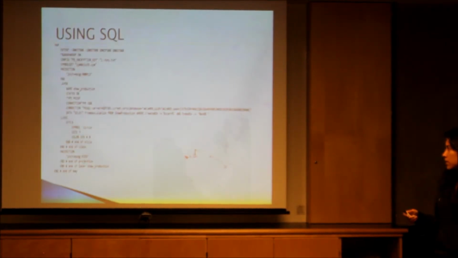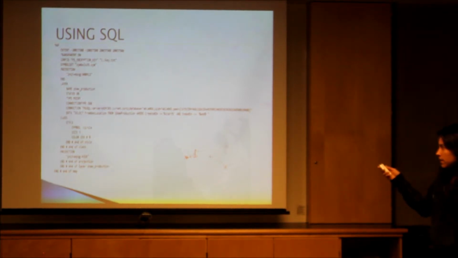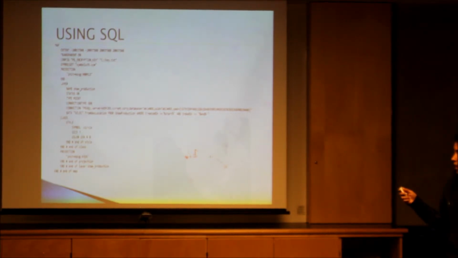This is an example of what we're doing on the table map. If you want to use SQL in the layer, that's what you have to do. So this is just how a map file looks. At the most basic, you will have to give a layer, a style, and a projection. The projection that we see on the top of the map is just the projection that we want to output.